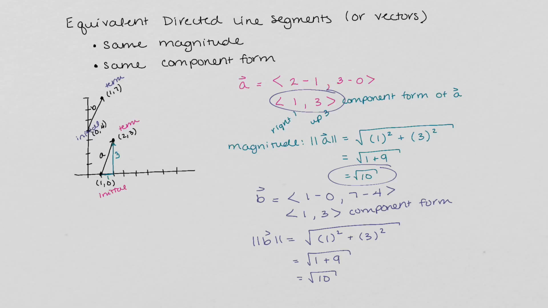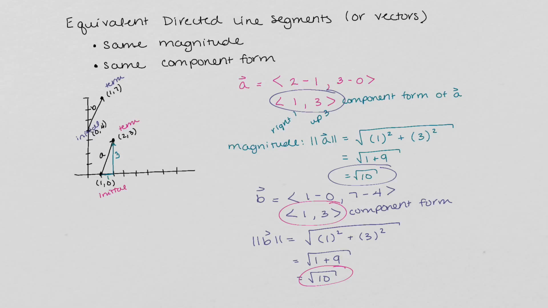And so now I have component form for B, which is that ordered pair in the chevrons, rather, in those little arrows. And I also have the magnitude, which is the square root of 10. So now we've calculated component form for vectors, right? We take the terminal x and subtract the initial x, comma, terminal y, subtract initial y. That's our component form. And we have also calculated magnitude, which is we take the x from our component form, which is our change in x, and square it, add it to the change in y from component form squared, and then take the square root of it.